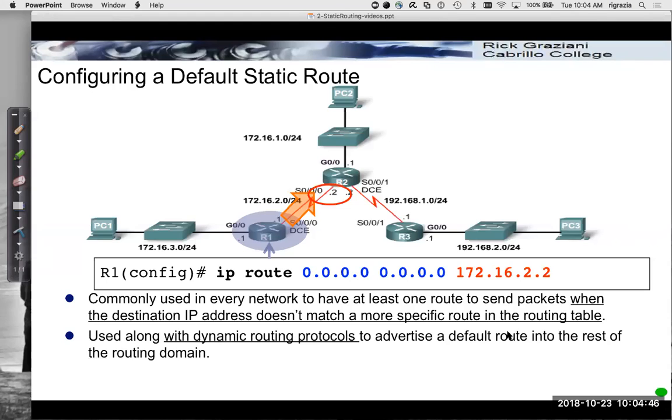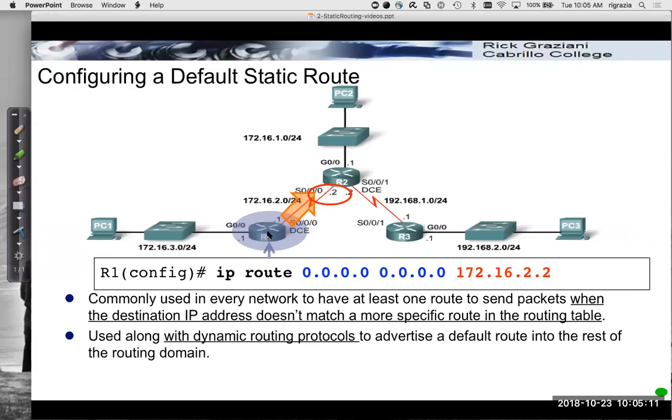By the way, default static routes are very commonly used with dynamic routing protocols. You might have a default static route on R1 pointing to R2, let's say it's its ISP, and within R1's routing domain are many routers, let's say running the OSPF dynamic routing protocol.